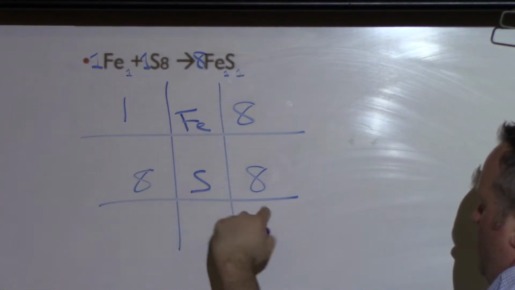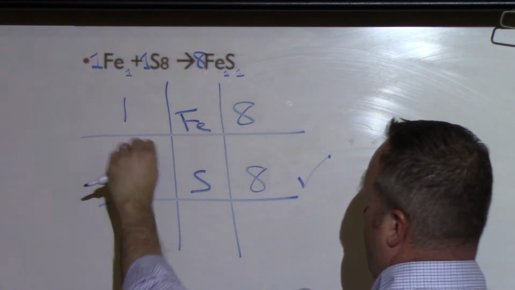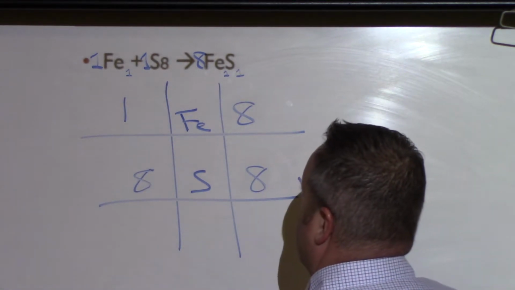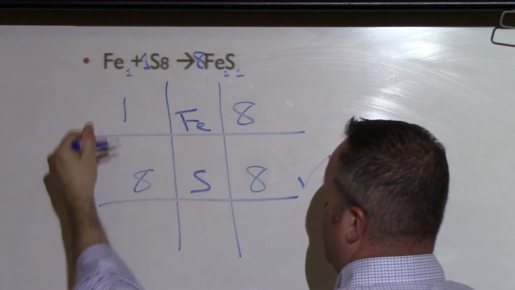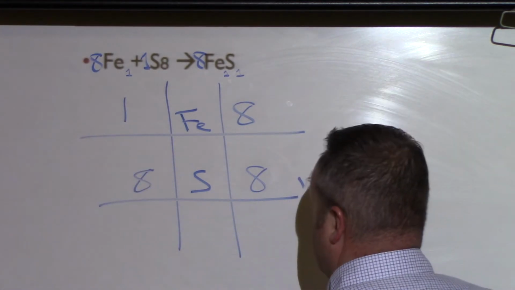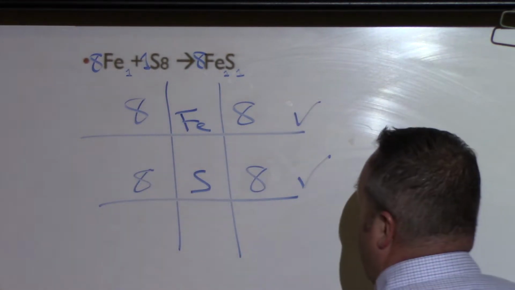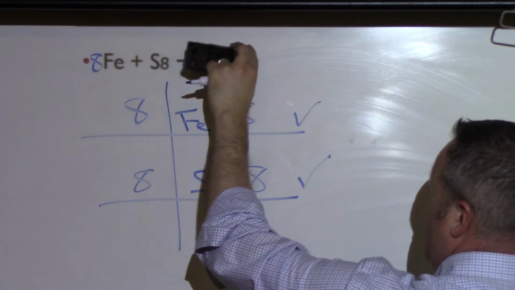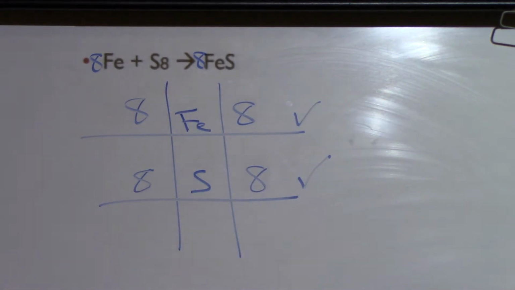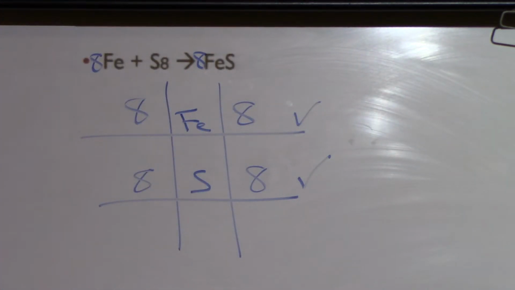So you can see now my sulfur is balanced, my iron is not. So the way that I need to make this balance permanently is I can put an 8 right here. If I do that, then I have 8 iron and 8 sulfur. And I can erase all those little ones because those should not be there. So what I've done now with this equation is I have balanced it using coefficients. Again, those are numbers that you can place to the left side. These are the large numbers in the chemical formula to balance it.